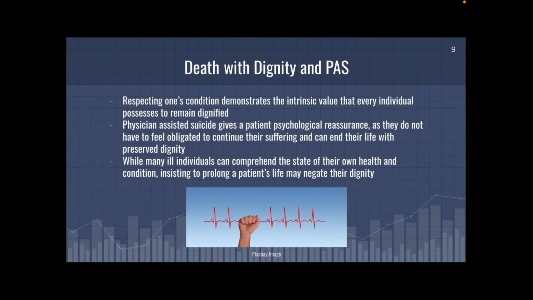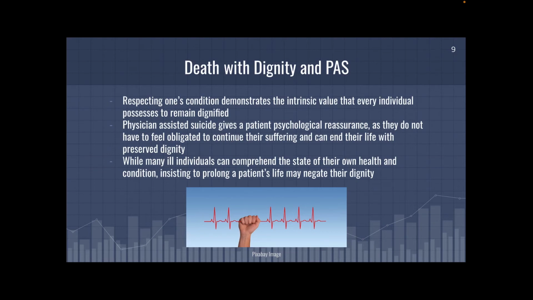The next topic refers to a patient dying with a sense of dignity. So, a patient having the ability to respect their condition displays the intrinsic value that every person possesses to remain dignified. And assisted suicide would end a patient's suffering while also having a sense of dignity. This also gives patients psychological reassurance, as patients would no longer feel obligated to continue their painful suffering and can choose to end their life with their dignity preserved.